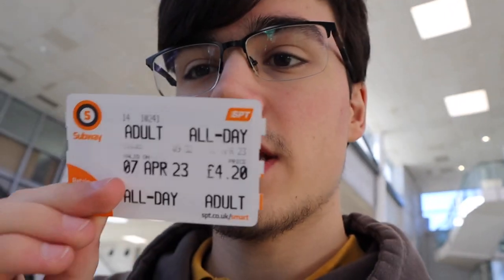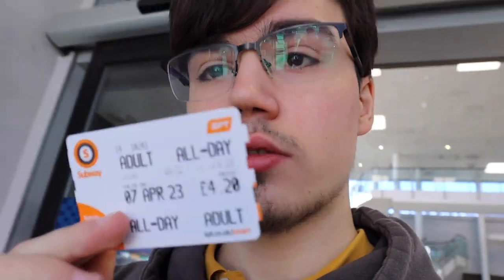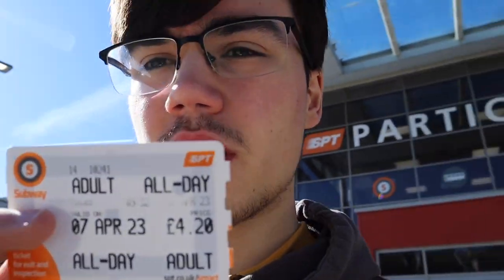There's another train in 6 minutes. I'll go for another one. I'll go for Kelvin Bridge, maybe. Oh wow, this station's actually quite big. Oh, because it's a National Rail station or a ScotRail station as well. That's quite cool. Another thing I really like is, I don't know how it works, but this paper ticket is also contactless. And it's crazy. That's so cool. A contactless paper card.